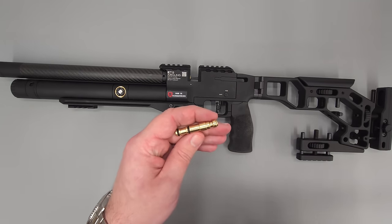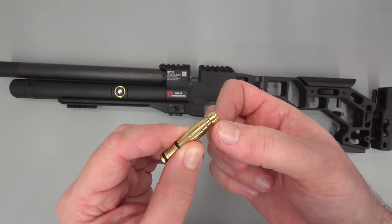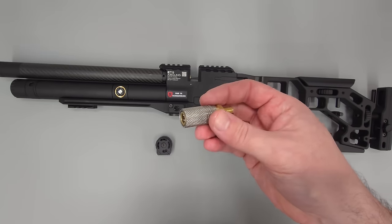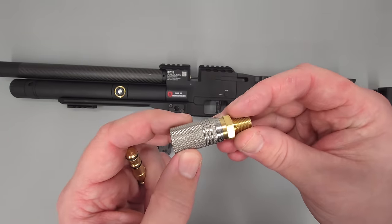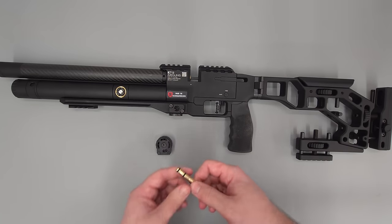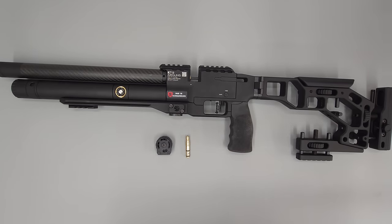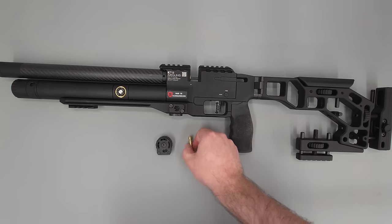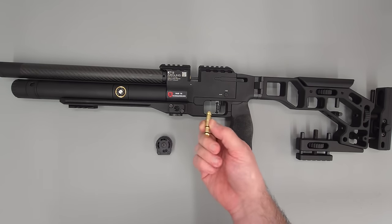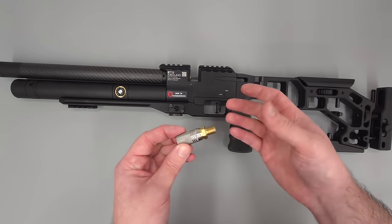The next thing I'm not too keen about is the fill probe, which sometimes leaks. I think this shoulder here is a little too far back and it doesn't seat correctly in the o-ring in the fittings. I've tried both the best fittings and my own fittings, and they both sometimes leak. Sometimes when you go to fill the rifle up, you'll open the air on your bottle and suddenly air will just pour out of the joint between the two components. I've tried removing and reinserting the probe and changing o-rings in all of my fittings, and it still does the same thing.